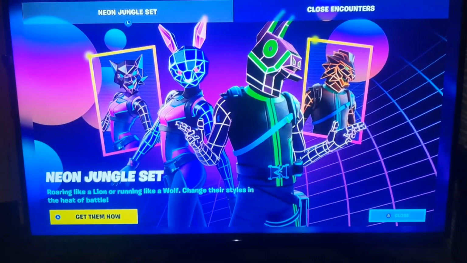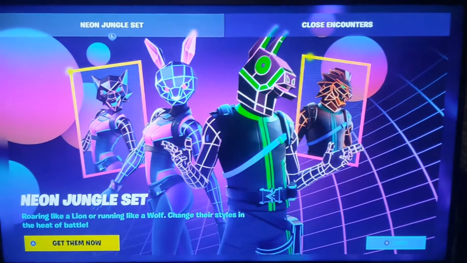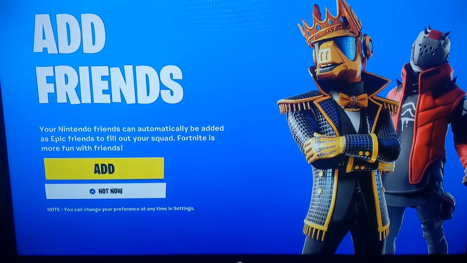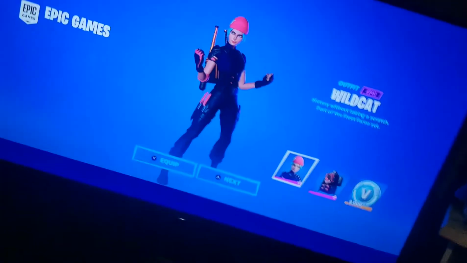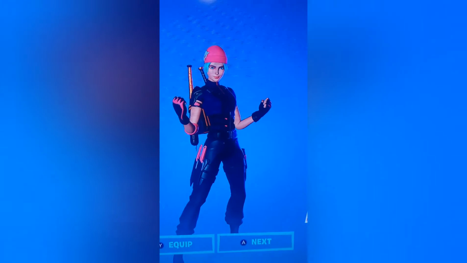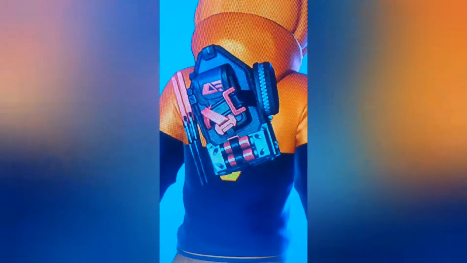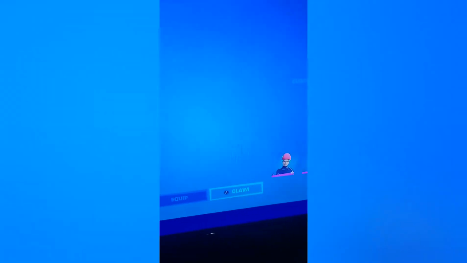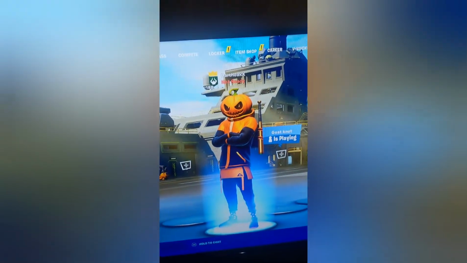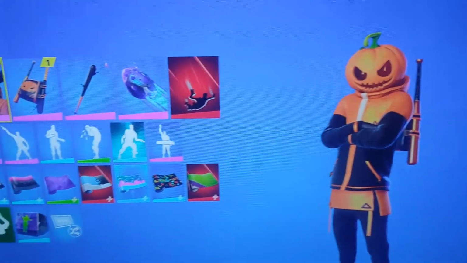Alright, so update is finally done. We are now logged in and about to play. Let's have a look. Alright, here she is. We have Wildcat. She comes with this back bling, which we'll go check out in the locker in a second. And we've got some V-Bucks. Always a good thing. So we're just gonna jump over and try and keep the recording going in one go. How about that?